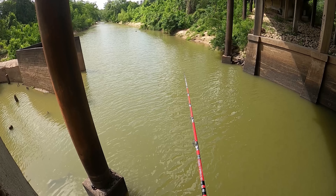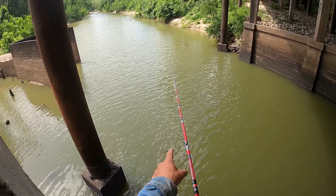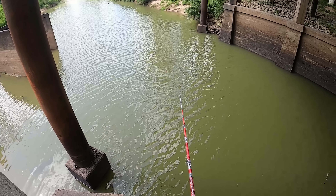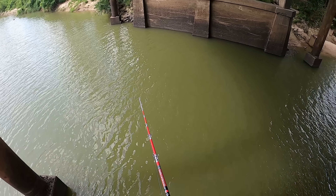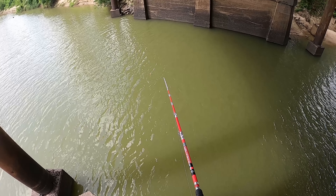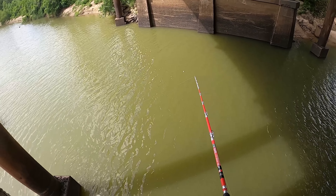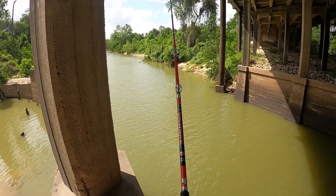Bam! We got him, we got him! That fish has our bait — that was it! Whatever that shadow was, we got it to take the bait. He's traveling back upstream now, wow, look at him go! I'm gonna lower my voice a little bit. We're gonna give him some time — I don't know what it was. Could have been a big gar; the fact that I was able to see it makes me think it might have been a gar. Alright, let's set the hook!